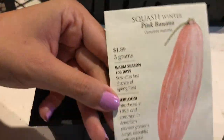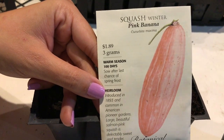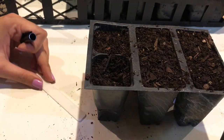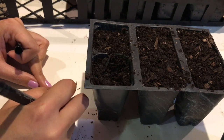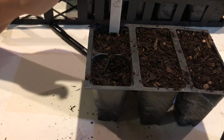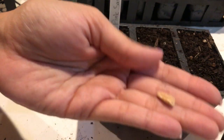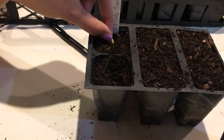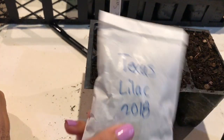Now I'm going to seed start some stuff, and this is just kind of an experiment to see what I can grow and produce late in the season for fall. This first one is pink squash. I've never had success with this plant because every time I've started it, it dies as soon as it gets the slightest bit hot. So I'm trying it out for a somewhat early winter crop. The seeds are huge and bulky, so I'm thinking this is a pretty good size squash. I've never had it, but I was so intrigued by the fact that it was pink that I want to try it.